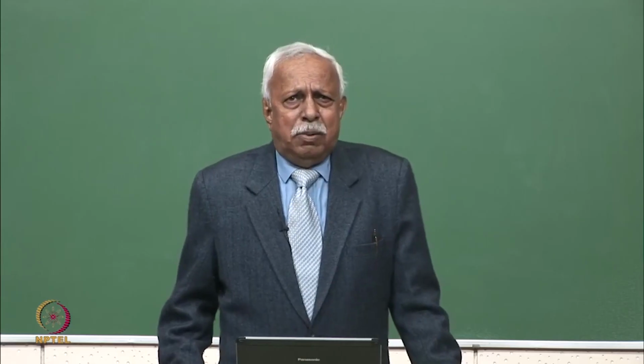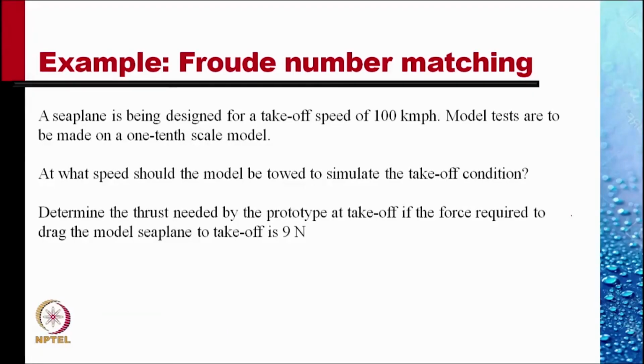Let's do an example in which we need to match Froude numbers. A seaplane is being designed for a takeoff speed of 100 kmph. The model tests are to be made on 1/10th scale model. At what speed should the model be towed to simulate the takeoff conditions? And to determine the thrust needed by the prototype at the takeoff, if the force required to drag the model seaplane to take off is 9 Newton.